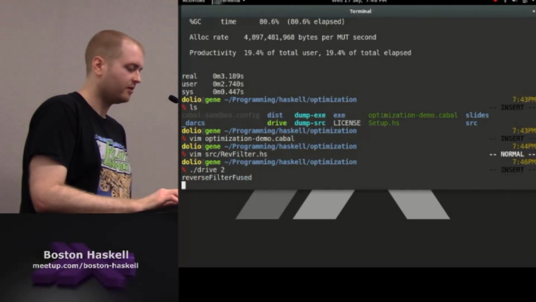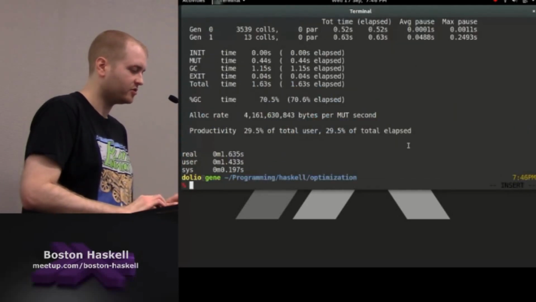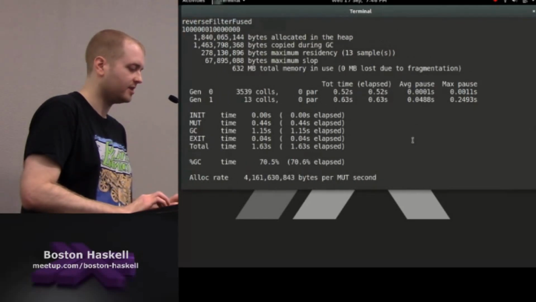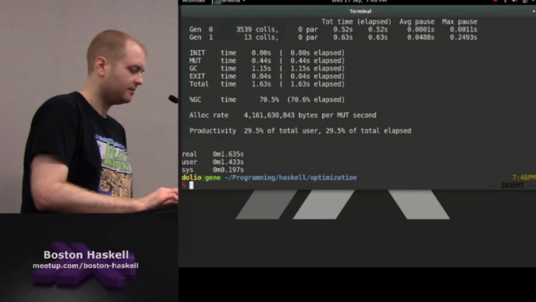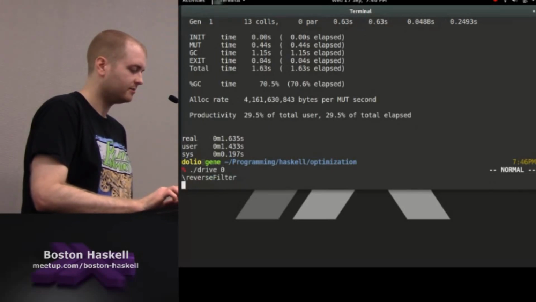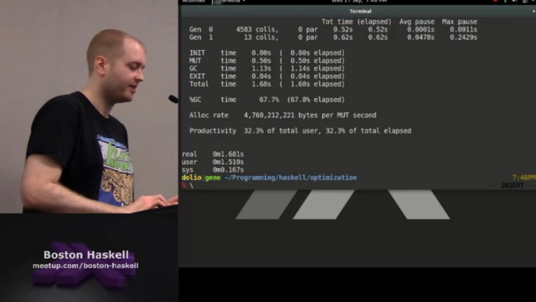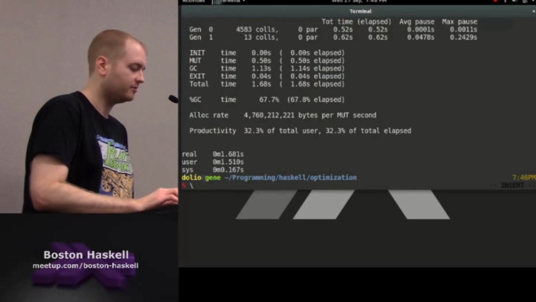So this is reverse after filter fused version, and that does 1.8 gigs of allocation and takes 1.6 seconds. So it's not any faster, but it does less allocation than the original.